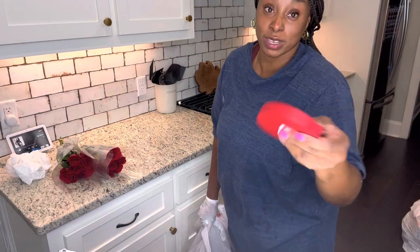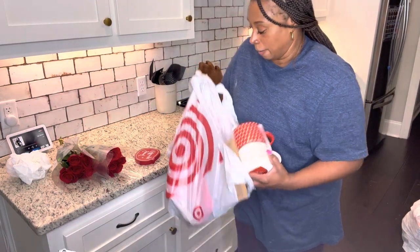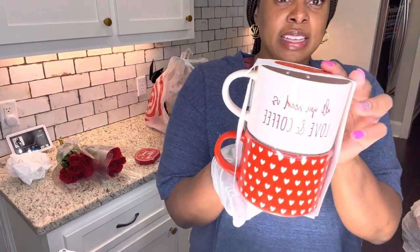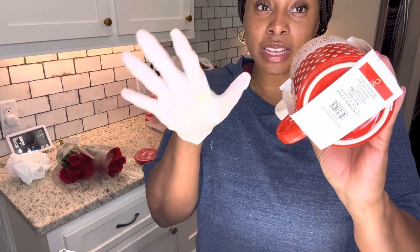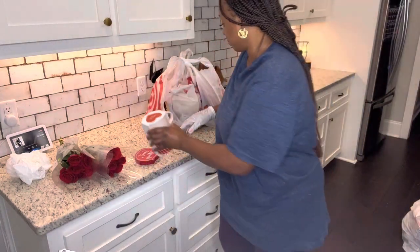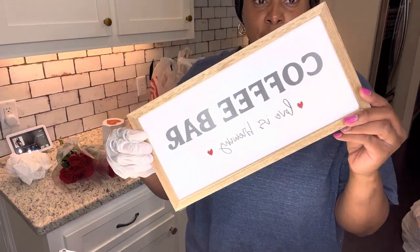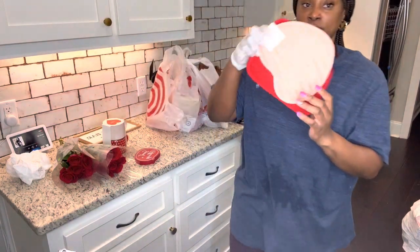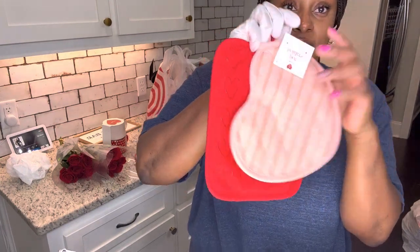I got this from Dollar General, $1. That little cup set, so cute. The $5, the bull's eye section at Target, $5 for two. Got the little coffee bar sign, $3 from Target. Got some little pot holders, $5.